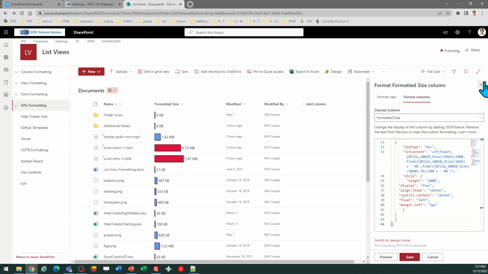There we go. So as I mentioned, SharePoint does have a file size column. What it does not have is the ability to show you a bar, which gives you a nice visual indication when you're scanning through a list to try to identify the size of files compared to each other.